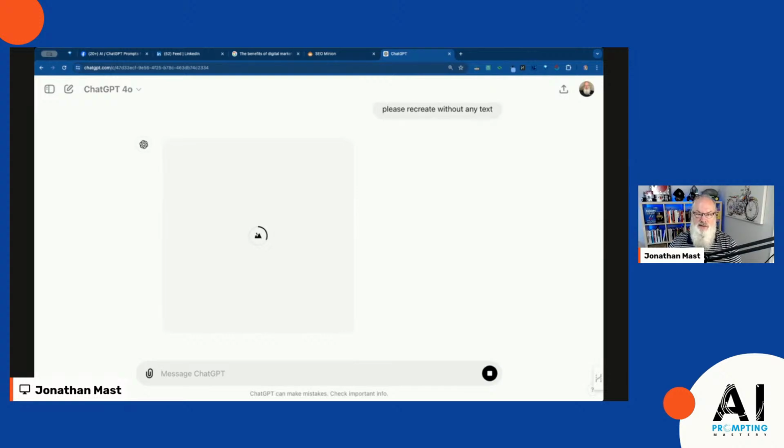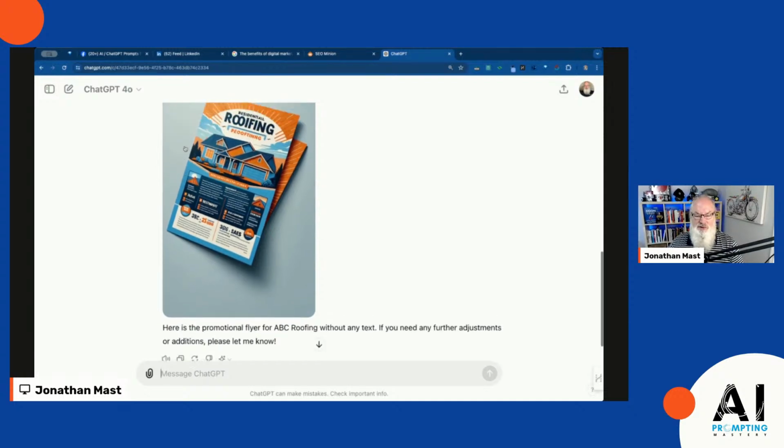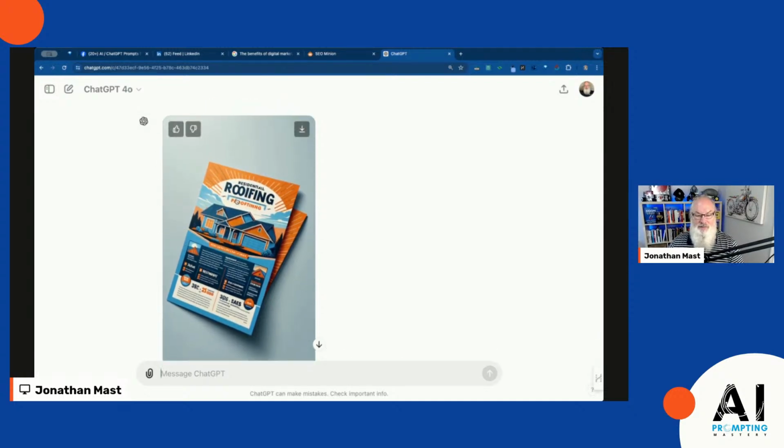And it'll remove the text out of there to make it that much easier to pull into another application in order to add text. Again, this is not something that the AI models do well when it comes to placing text. So it's just something to be aware of. The next thing I'm going to show you is how we do it. Yeah, we can see there it didn't listen, gave us an entirely new design, and that's where we're at.